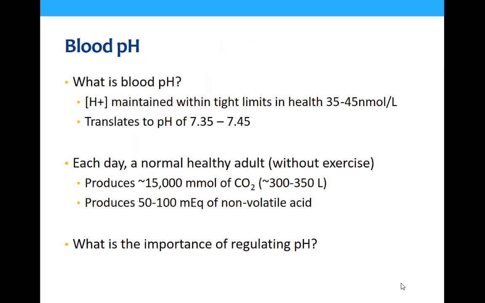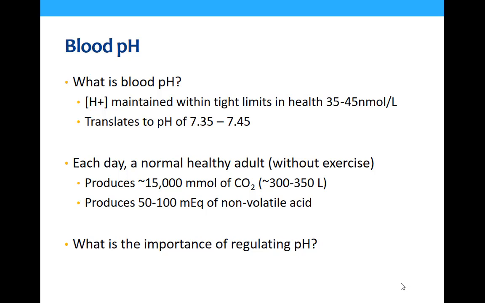Okay. Now blood pH, this is the range, as I just told you, 7.35 to 7.45. Anything below 7.35 we classify as acidemia or acidosis. Above 7.45, alkalosis or alkalemia. So every day this is the rough amount of acid that is produced in the body. Okay. The importance of regulating blood pH is, as I just mentioned to you, that body processes are very sensitive to any change in pH.